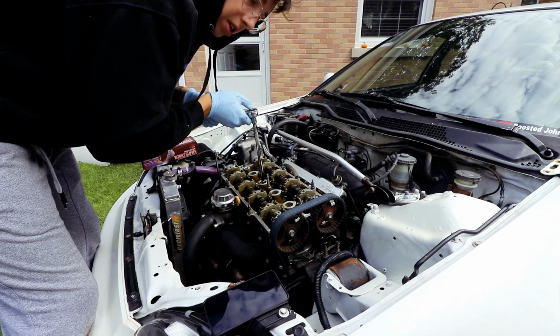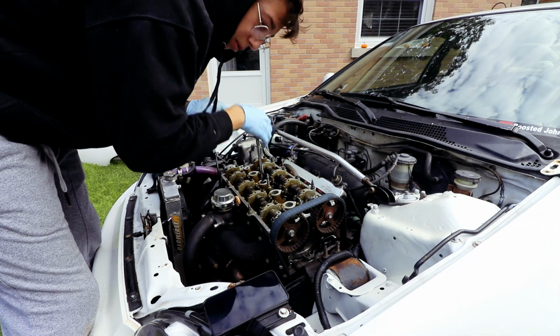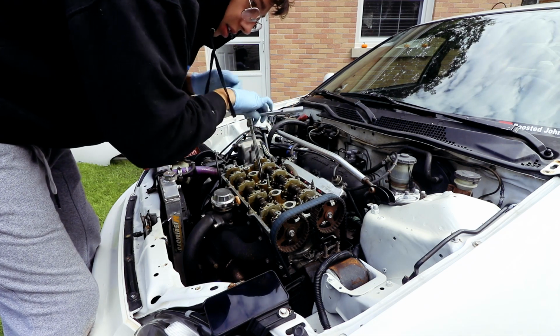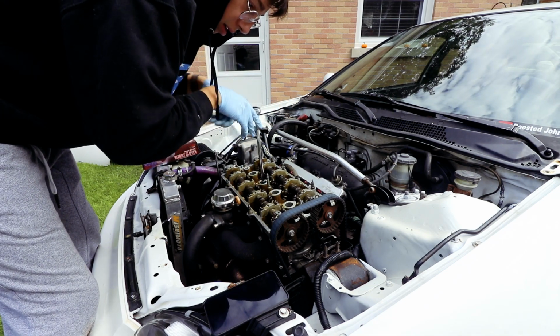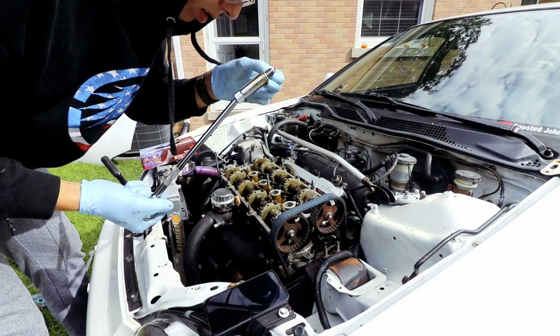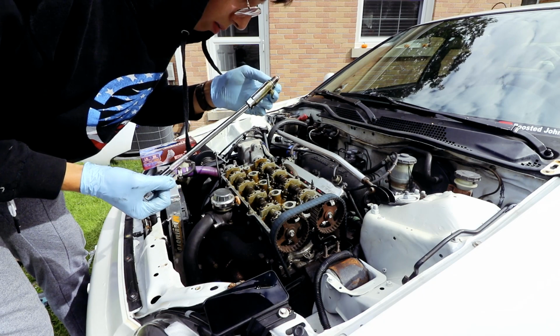So now, as you just saw, I'm pulling all the spark plugs. I have to clean them off because, as I said, they're coated in oil because there's oil in all the spark plug wells. So I'm taking them all out so that I can clean them, and then I'll probably start doing the valve adjustment right after that. Oh yeah, dude. Literally dog hair on it, what the hell? So much oil on this thing.